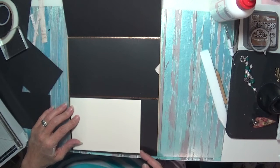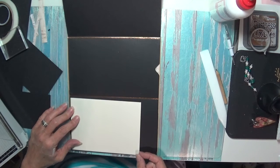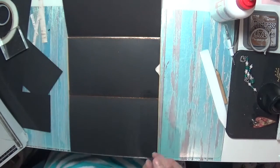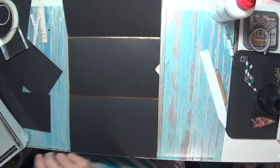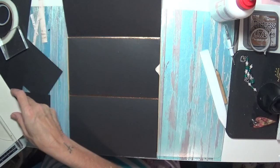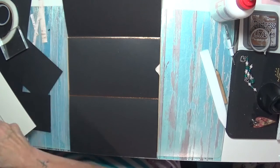Oh, that's not very straight, is it? There's something wrong with me and measurements. I just can't get it right. Right, start again. Flat, 6 inches. Flat.